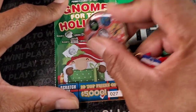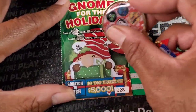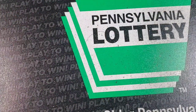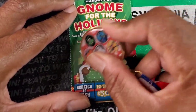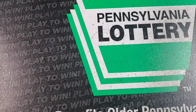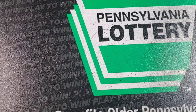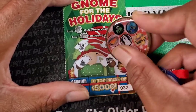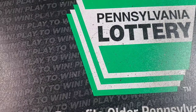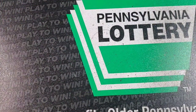I want to see that little gnome house. I'll also have a ticket battle between Pennsylvania and Maryland, probably more like November, possibly December. December I'm definitely going to have a four-way state battle — I try to do that every year. I'll be doing Pennsylvania, Maryland, Jersey, Delaware — all the ones that have matching denominations. Maryland doesn't have a $20 ticket so I won't be able to do that one, but I can do everything else under $20. That'll probably be the week of Christmas.